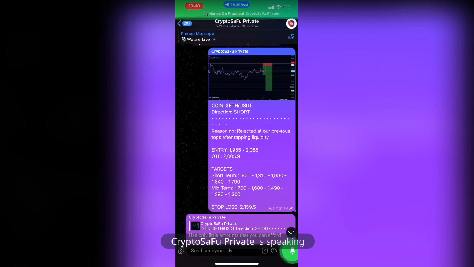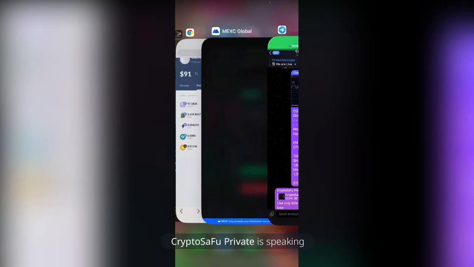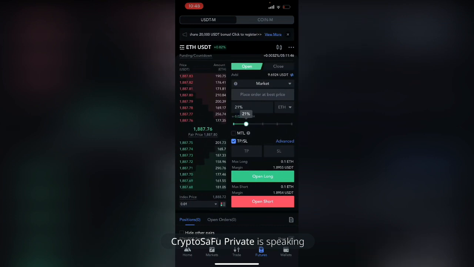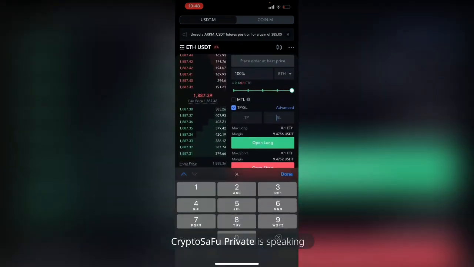I want to short trade on MEX again. My entry point is 1887, so I should look at my stop loss. My stop loss is going to be 1889. Say David is dropping a signal for me: enter now. What do I have to do? I look at my stop loss and set it first, 1889. That means immediately the price gets to 1889, just sell it at a loss for me. I don't want to lose more than that.